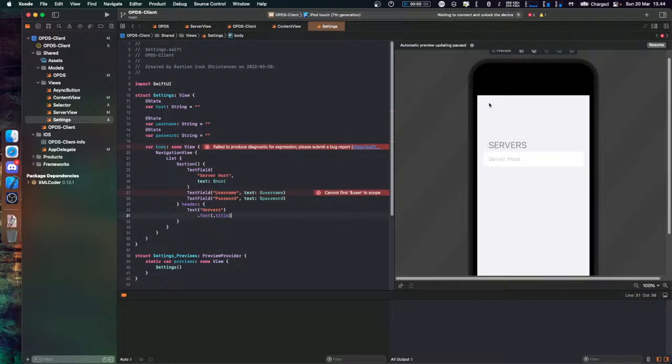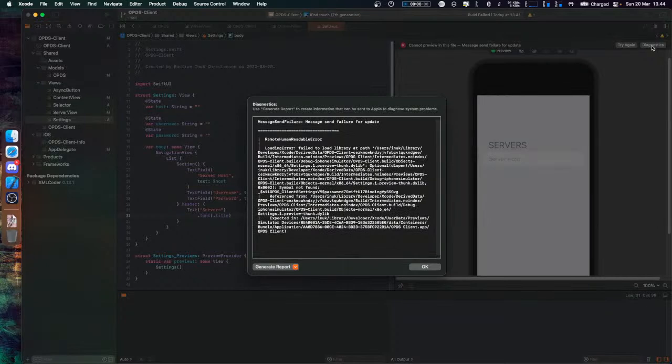Fail to diagnose. Let's see how it looks. Can't. Okay, diagnostics. Message send failure for update, remote, human readable error, loading failed to load library app.